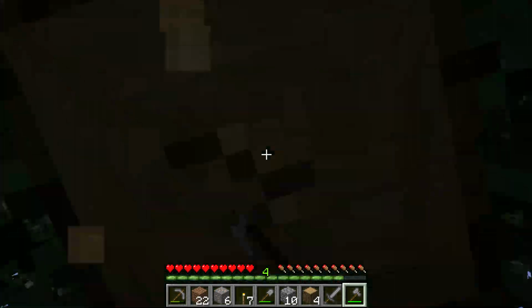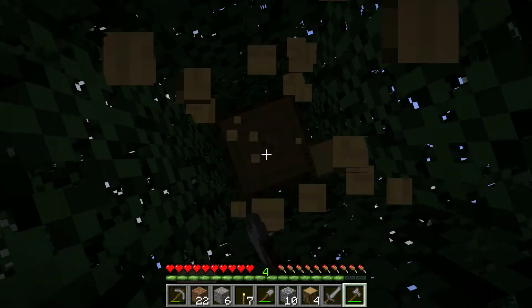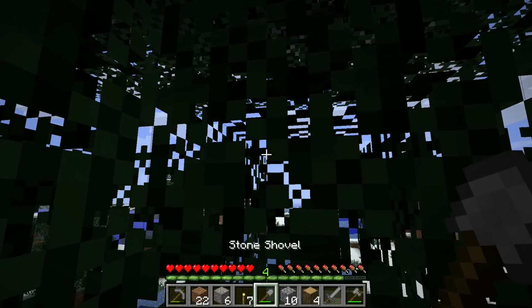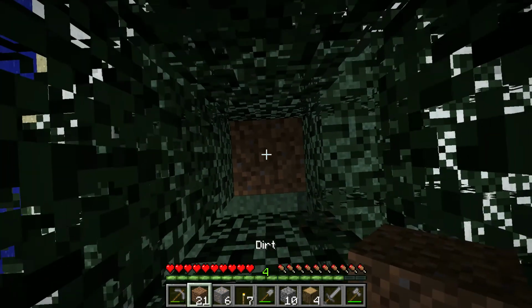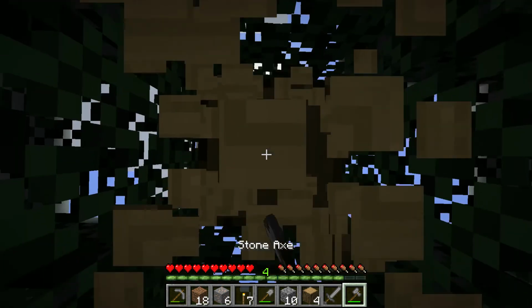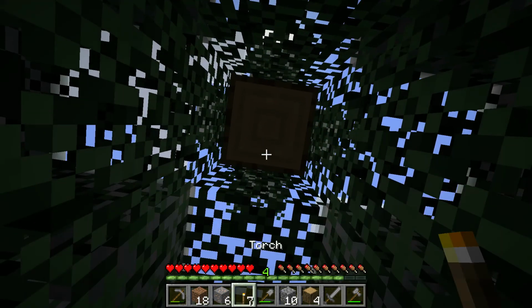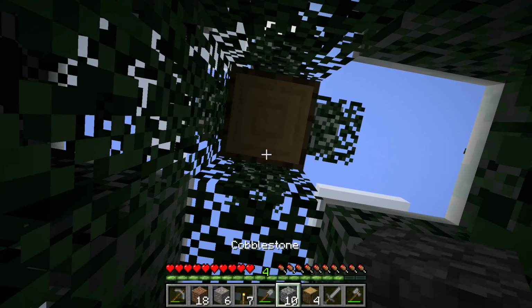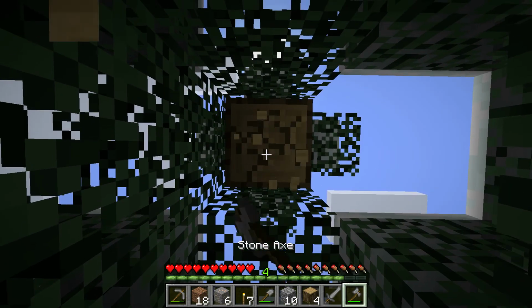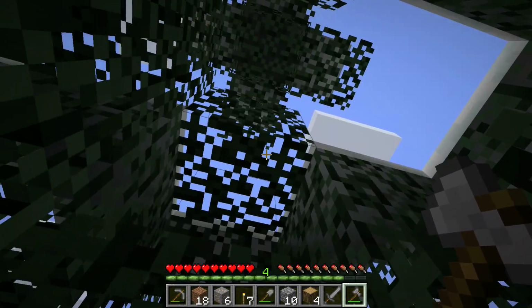Ooh, dark wood. You know what? We could make our little cave home there. Pretty nice looking with this stuff. I don't like the birchwood, but I love the dark wood. Oh, let's see. The oak. It's not oak wood. Spruce wood. Yes. I do like it.